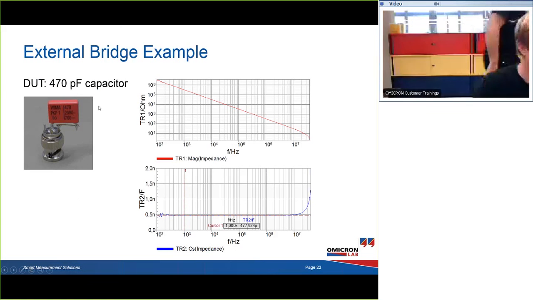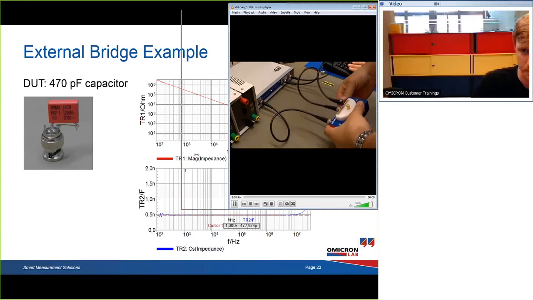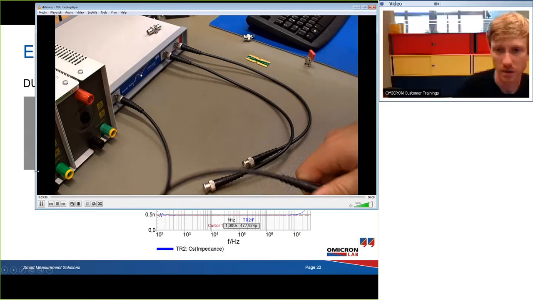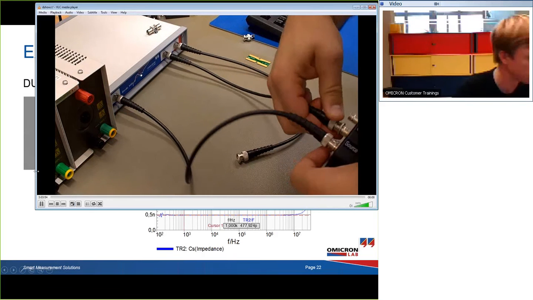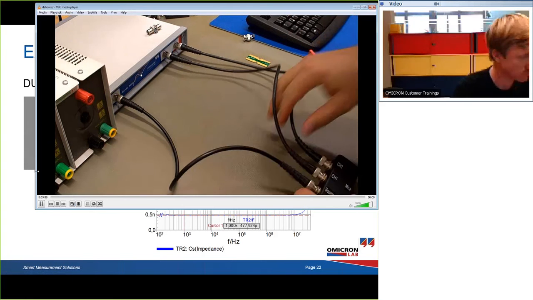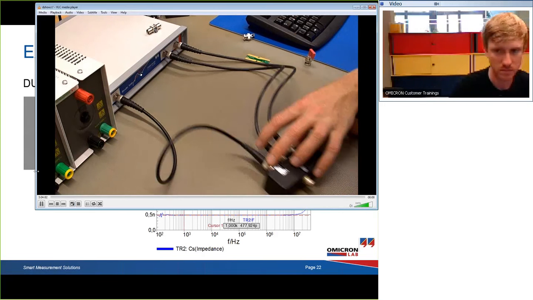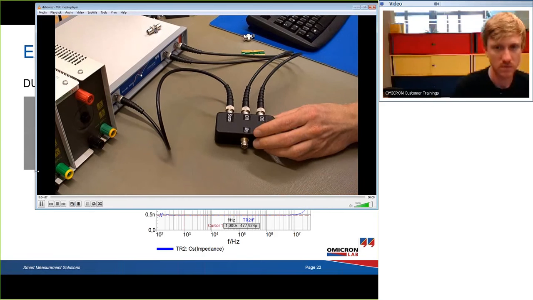So I will again bring the camera on screen, and Bernhard is now removing our impedance adapter and connecting our custom bridge. So it's just some BNC connectors and some resistors inside. Yeah, we have built this bridge for antenna measurements, where you also have to measure out of band reflection, for example.